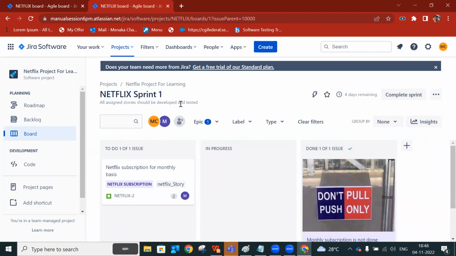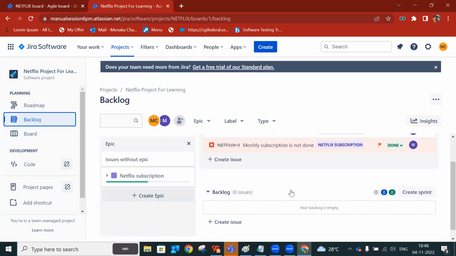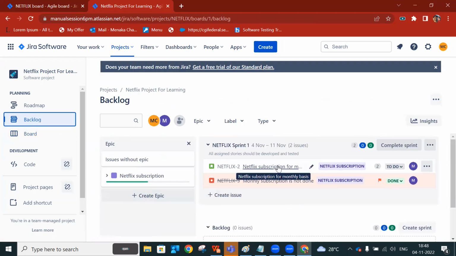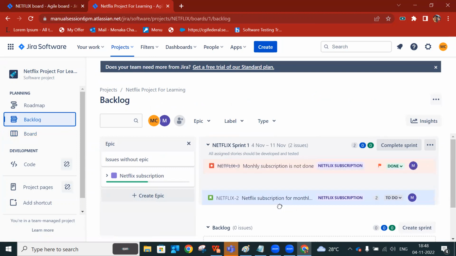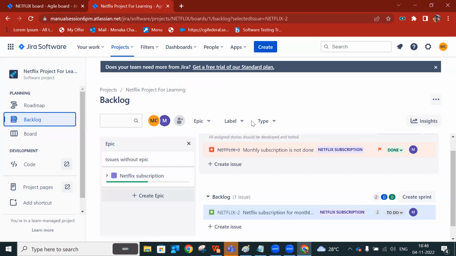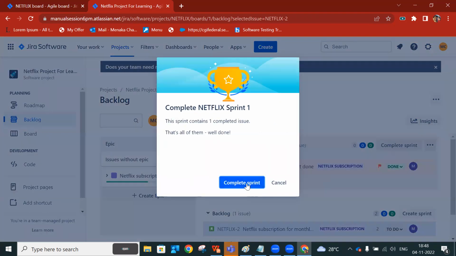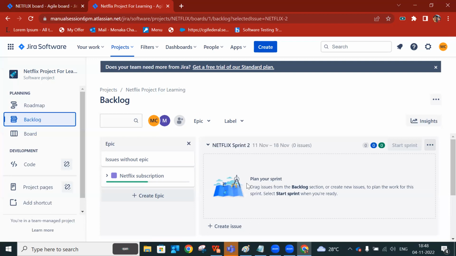So imagine the sprint is over. We can complete the sprint over here by clicking on this, and we can move on to the next sprint. Now if this story is still not completed, they will move it back to the backlog. I'll complete the sprint, and the next sprint will get started.